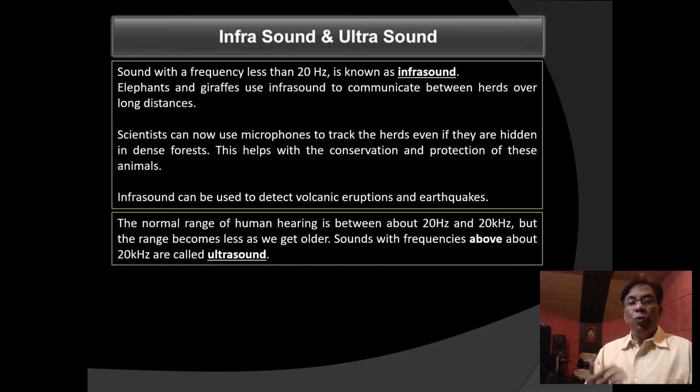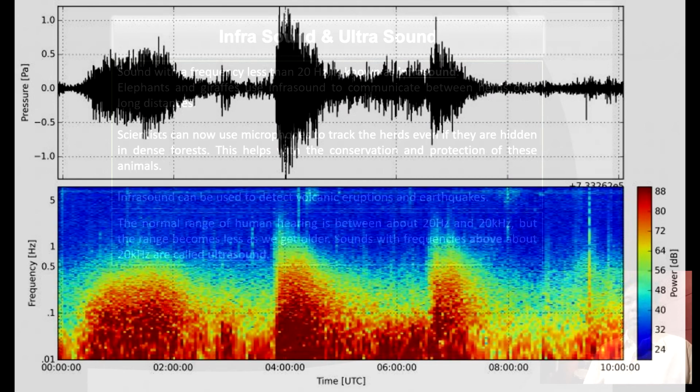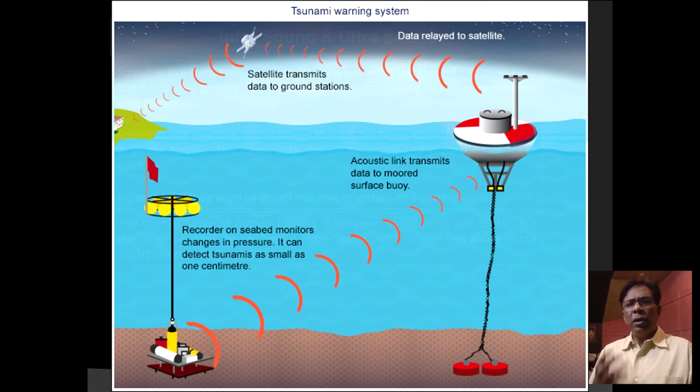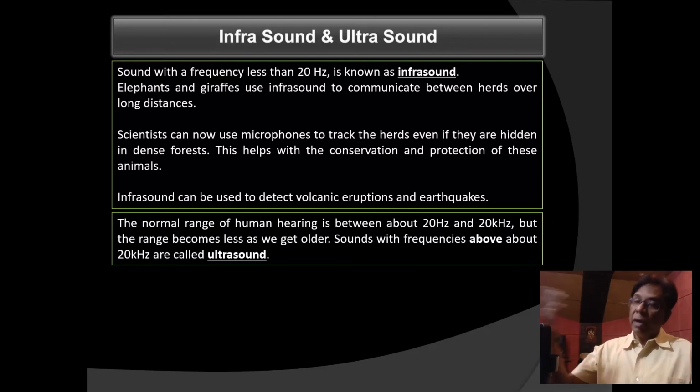But what about humans? We use them for understanding, calculating, or detecting volcano eruptions, earthquakes, or maybe tsunamis. So we use microphones to detect these vibrations and understand whether we could predict a volcano happening in some time, or an earthquake, or an arriving tsunami, which can also be detected using these low frequency or infrasound detectors.